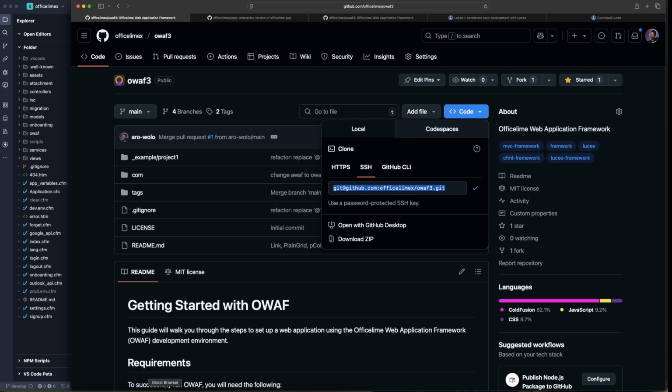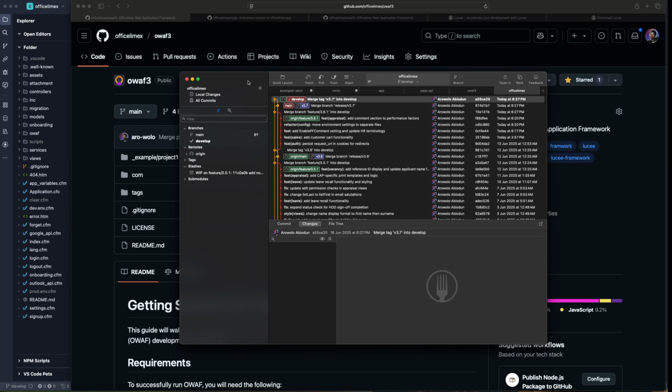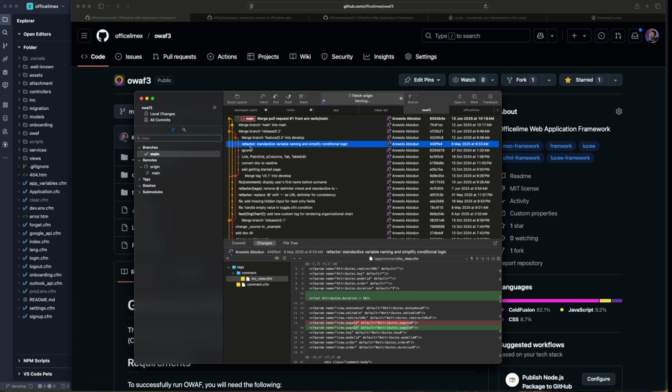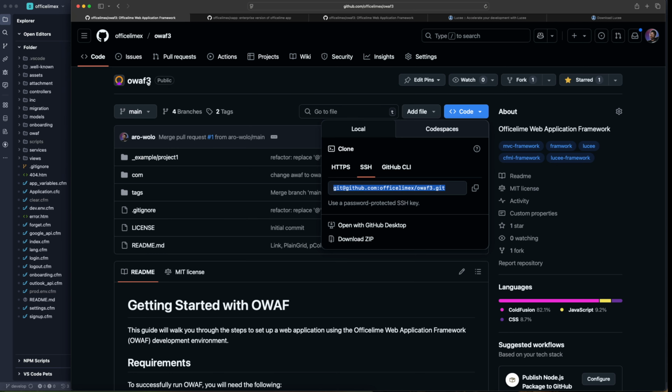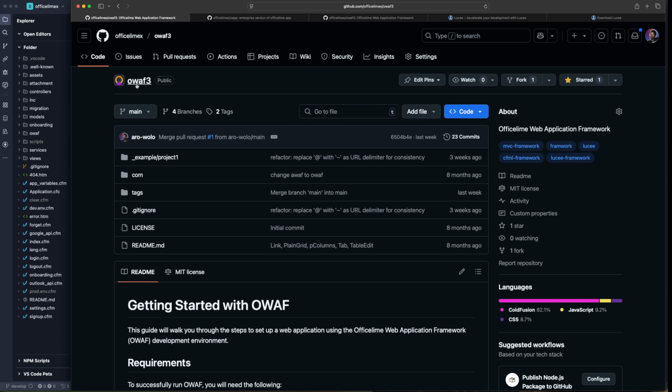You can copy this, go to your Git client, whatever Git client you are using, then you pull it up. I've already done that on my own system. Make sure you're on the main branch. You will not be doing any updates on the OWAF itself, or if you need to do any update, you can make sure that you are cloning it on your own private repo, because this is the official part. I also cloned it on my own repo. That's where I make changes to it, and then I can make a pull request so that it will be updated on the official OWAF platform.